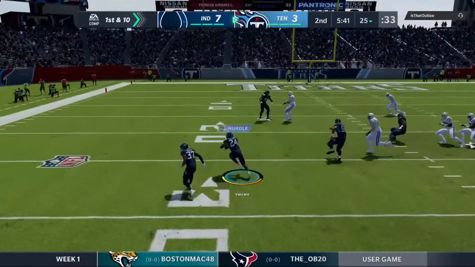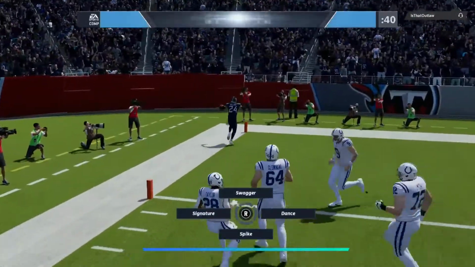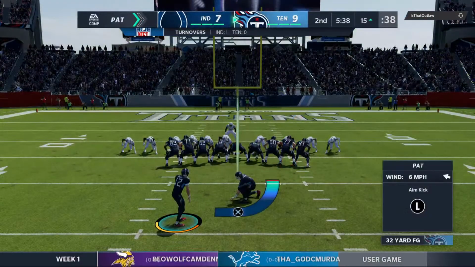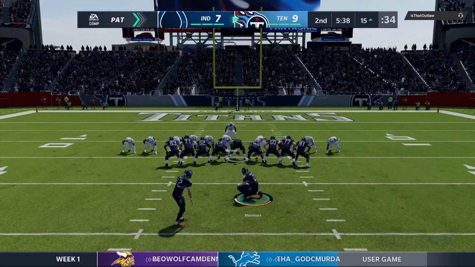Now that'll be tipped and intercepted. Picked off by the safety, Kenny Vaccaro. That's what it is, and he will take this one home. It's a touchdown. Yes, the old tip drill works to perfection there. You're bringing back great memories. Used to love that drill.